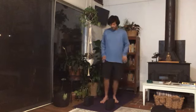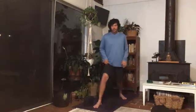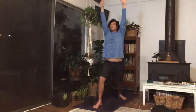Good work. Let's do a short warrior one. You're going to step your left foot forward and your right foot back. Find your stance that feels good to your body. Go ahead, bend your knee, and lift your arms up to the sky. And breathe here.